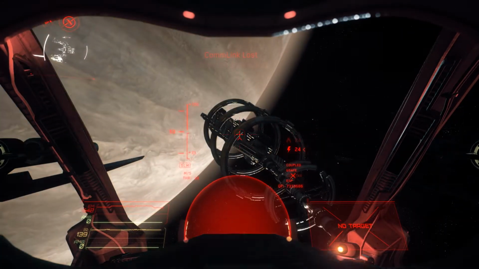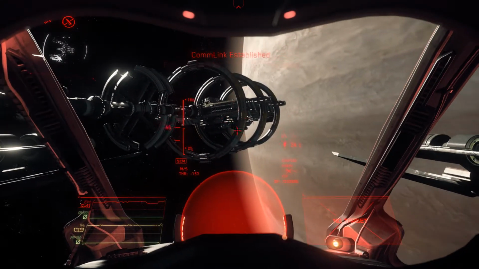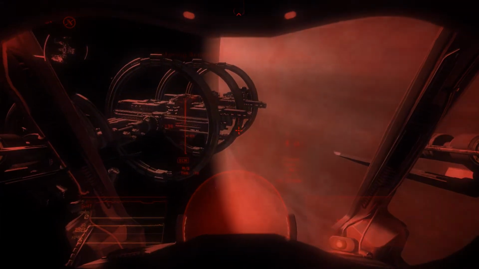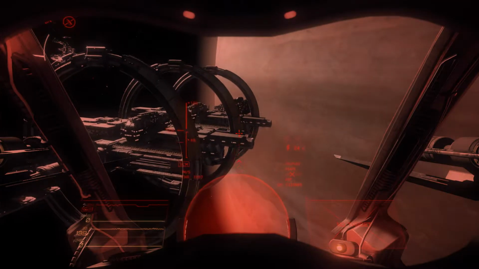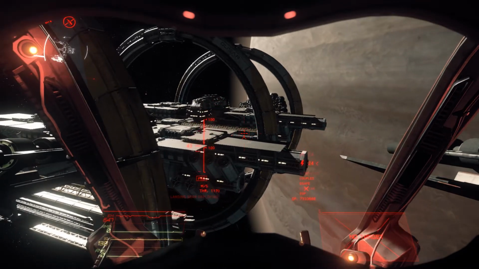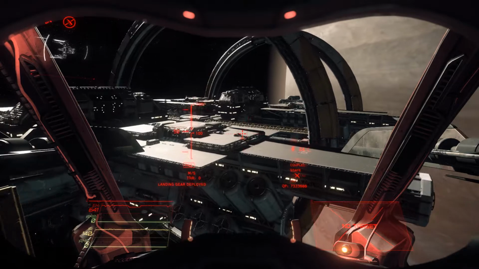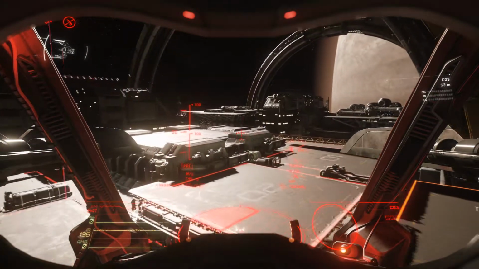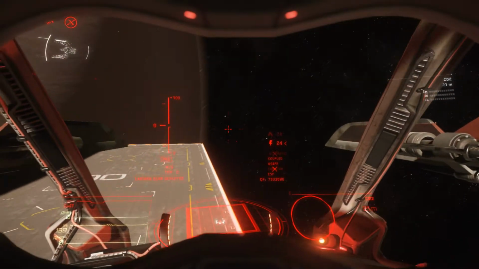So what are your thoughts on the Vanduul ships? Do you like them? Do you not like them? Do you think they could use some work? What would you change about them if you were one of the ship designers and someone was like, hey, we're reworking the Vanduul Scythe or Vanduul Glaive? What would you do differently? What would you add? Personally, I think it would be cool to have a living space. I think that would be really, really cool.